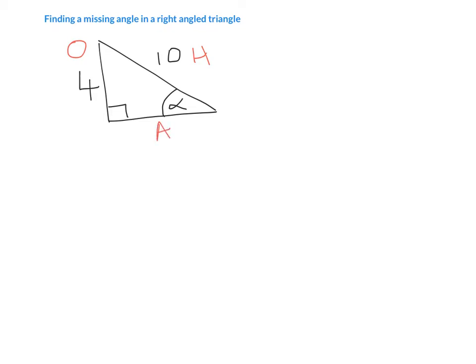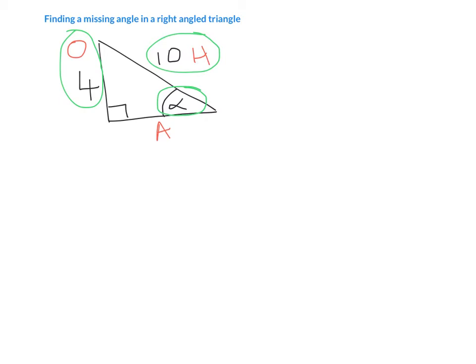The next thing we do is we circle what we know and what we're trying to find out. So I know that the hypotenuse is 10, I know that the opposite is 4, and I'm trying to work out the missing angle. The missing angle will generally be labelled, it might be A, B, C, D, it might be an X, it might be alpha, beta, etc. Just some way of showing that we don't know what it is, it's an unknown at the moment. That's my first step. My second step was that.